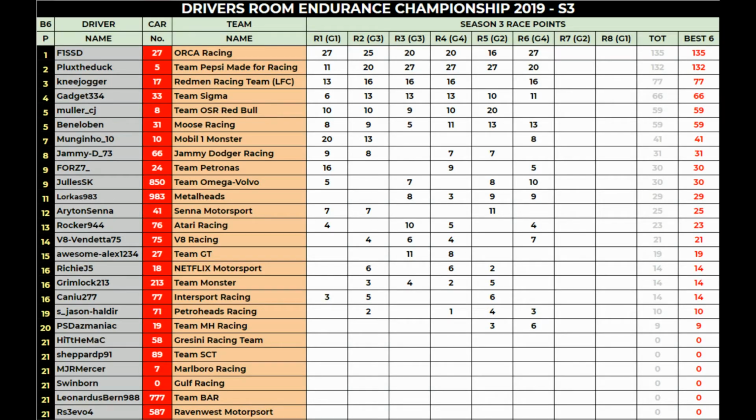So after that dominating display by F1, he takes over the championship lead again by 3 points to Plux. Interestingly, both our two championship rivals have had 3 wins this championship, so it's going to be really close in the last 2 rounds. Nijogger holds on to 3rd with another 3rd position. Gadget jumps back past Muller after Muller's no-show, and Ben launches himself up the grid a little bit further with a strong 4th position. And then we see Mongino, Jammy, Fours, Jules and Lorcas make up the top 11, with Fours and Jules on exactly the same points. And then we've got everyone else further down.